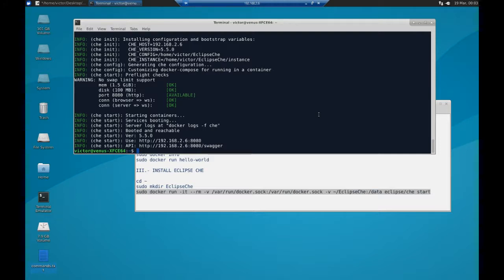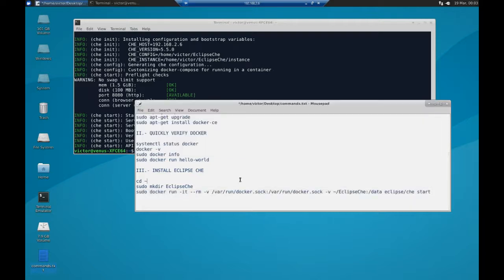Very good. The installation has been finished. Let's do the last step, which is actually testing that all this works.